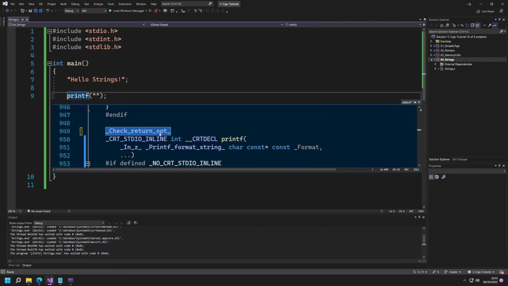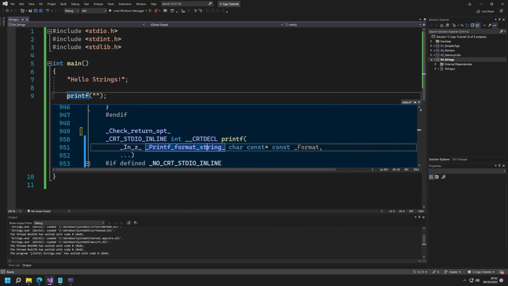This is, again, the same as this check return opt, just for the compiler to basically see, all right, this is an input. And if this is deferred as an input, it does additional validation and checks that your format pointer that you are entering, I'm going to get to this, it's a pointer there, but we're going to get to what this is exactly in a second. However, it's kind of like validating that this pointer is already set, and as you know, pointers might be used so that the function actually sets the data. So it could be a pointer to some empty data or something like that, and this basically just makes sure that it is an input pointer, it's not null, and it's everything so that the compiler can warn if it sees an issue there.